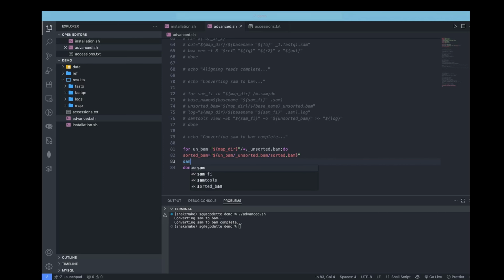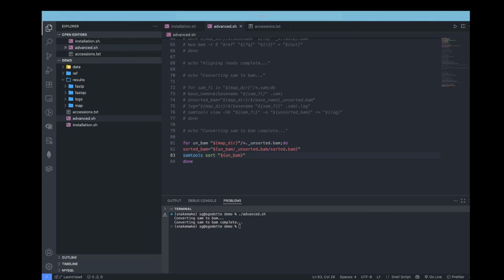And then the logic is just samtools. First of all, start by sorting. So samtools sort. And we target the unsorted BAM file as our input. And then tell it that we want the output to be the sorted BAM. Now we want to combine this with the samtools index so that we run them both concurrently. And to do that, we just put a double ampersand. This will make sure that the program on the left runs first and then the program on the right runs second. Now this will be different from piping, as we will see in our next step.